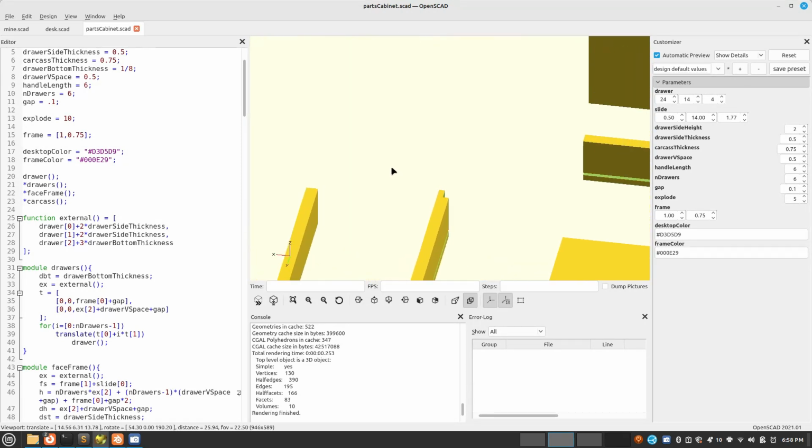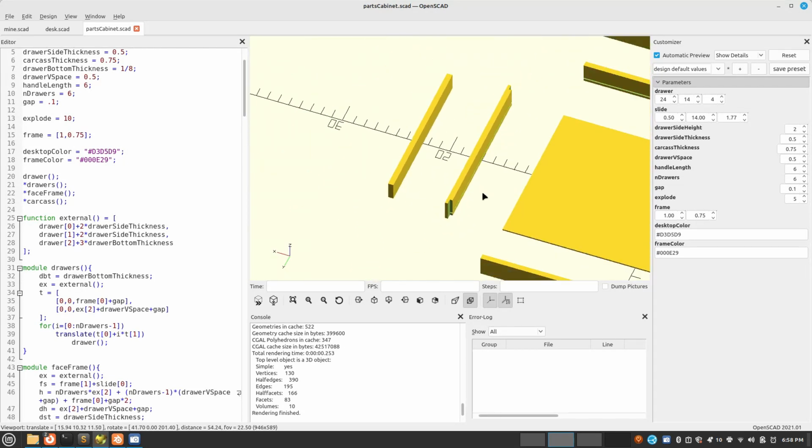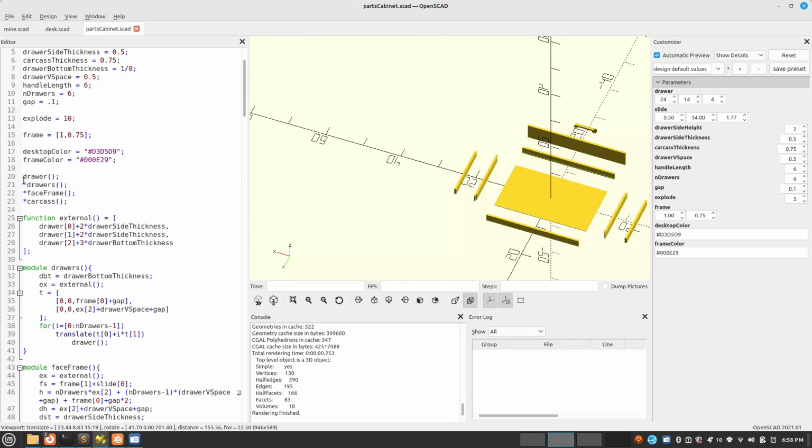I haven't done it yet. The last piece I want to do is also put in all of the dimensions so that it'll actually print the text of what my cut sheet needs to look like.